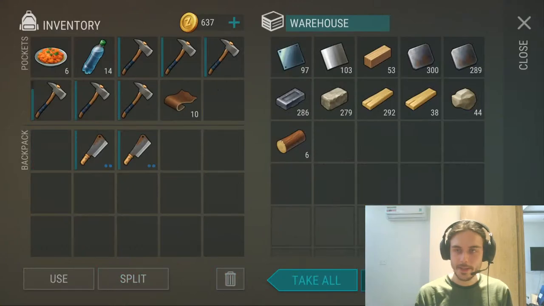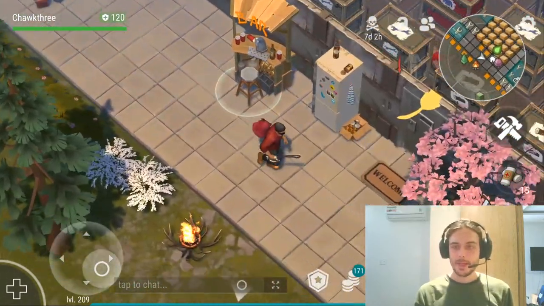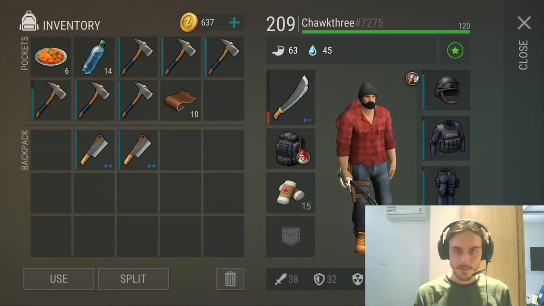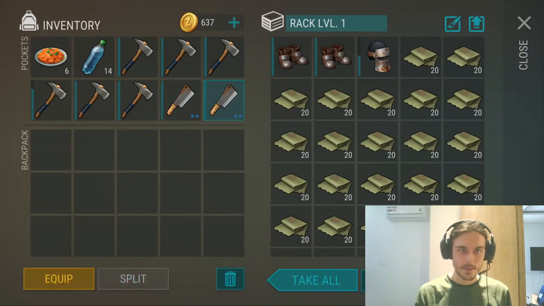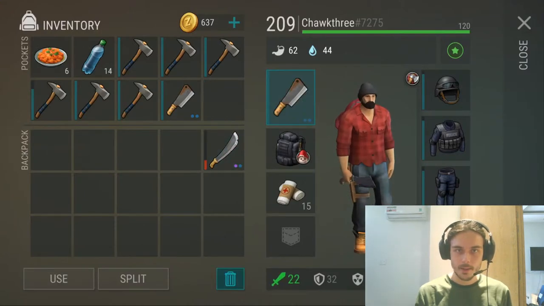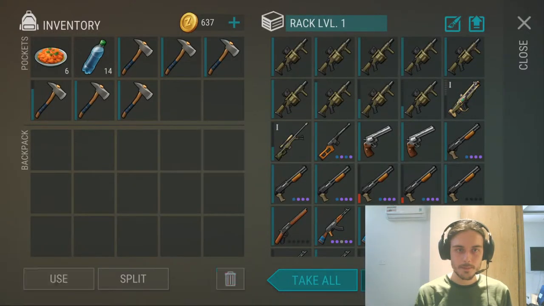Gotta put this stuff back. If I forget to put it back now, I'll just be lazy and put it in these racks somewhere. Not falling back into the old ways. Alright, yeah, let's just go dual cleaver. Get that machete out of here. And we'll just pop that up there.